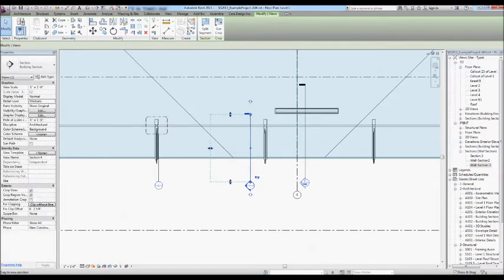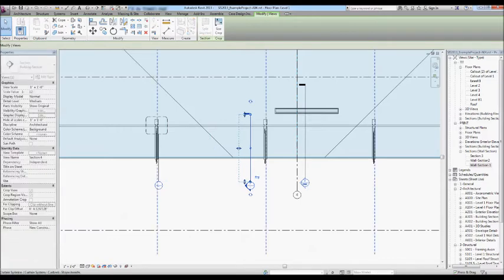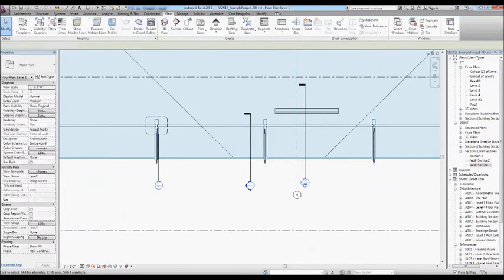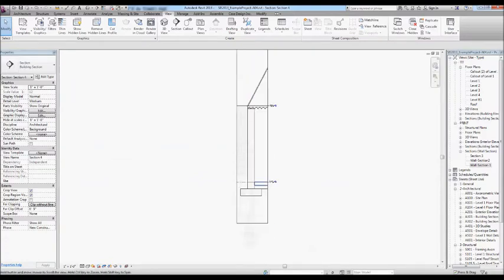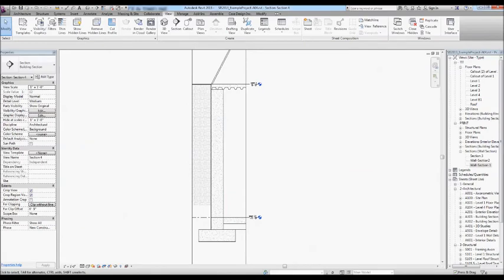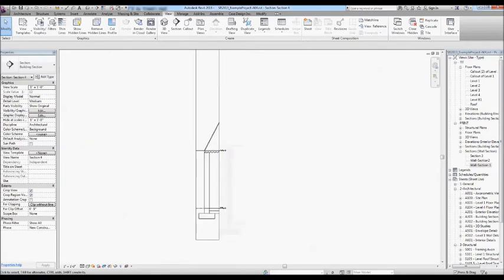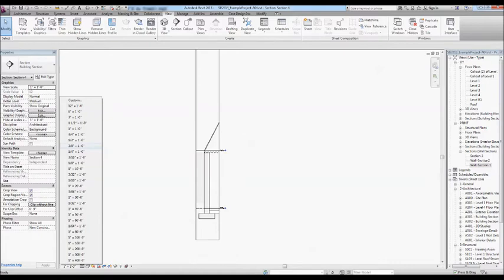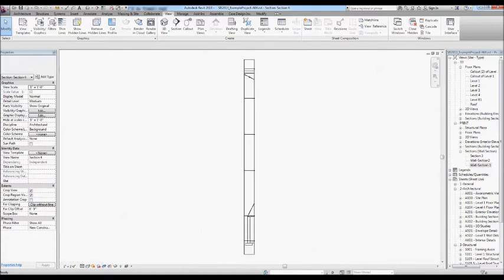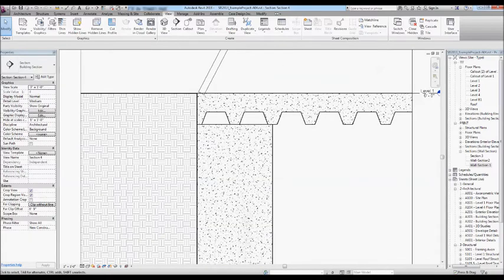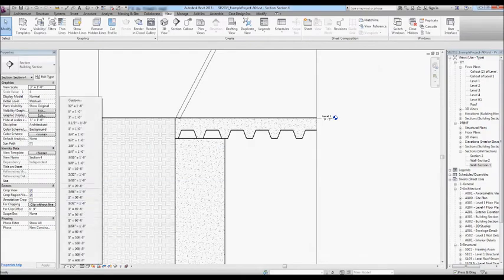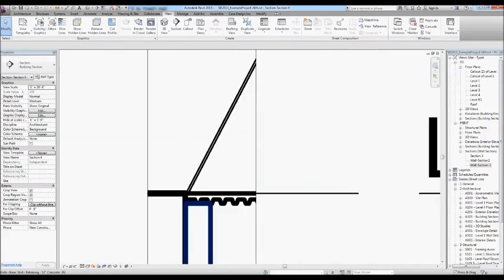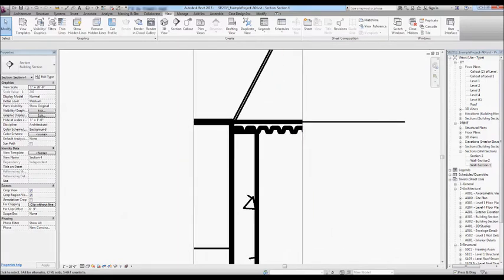Since this is a detail section, I'm going to give it a very shallow view range. And then I just click on the head of my section, and now here you go. This is what I have. It's a good idea to pick the view range that you're actually going to need. I think for class we're doing 3 inches equals a foot. One thing you'll notice that happens with that is the line weights get a little more manageable. If, for instance, this were to be 1 to 20, see the line weights change accordingly.